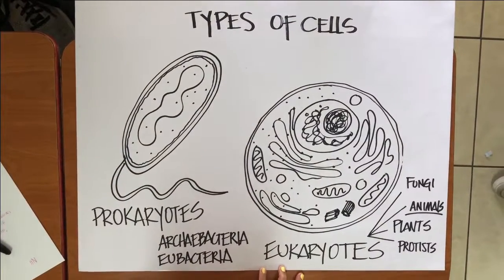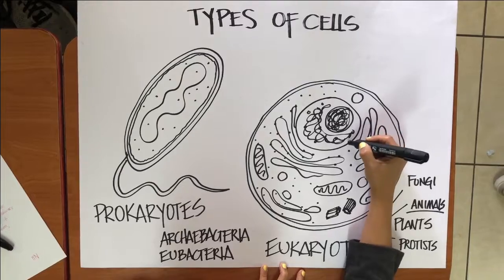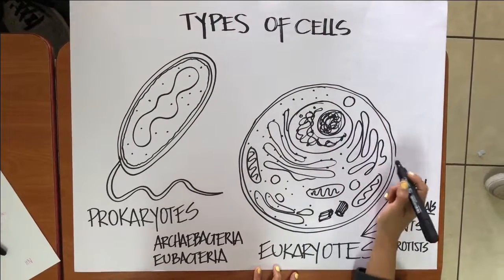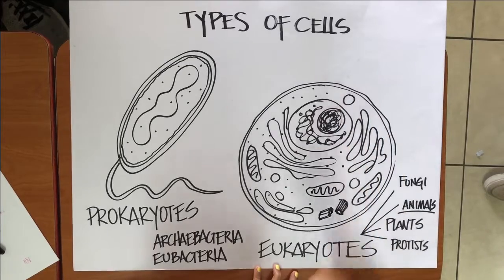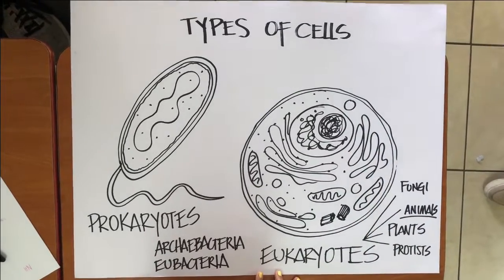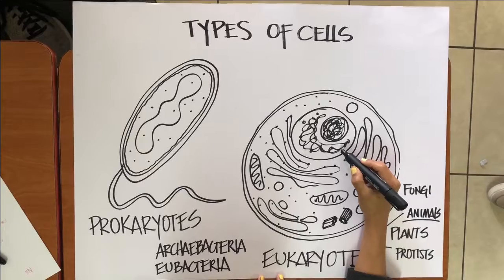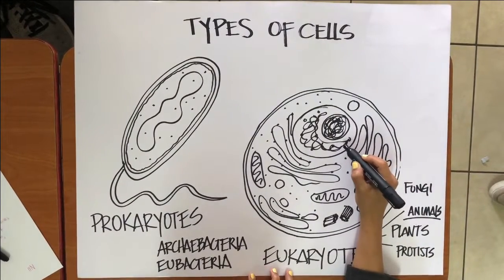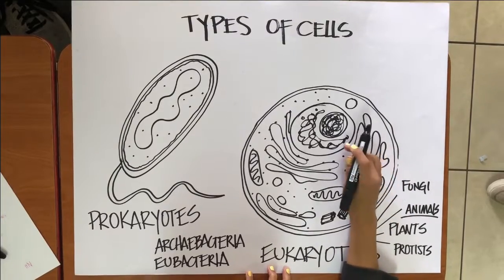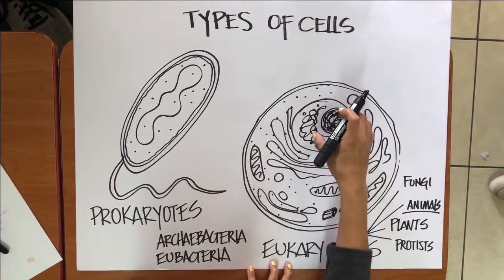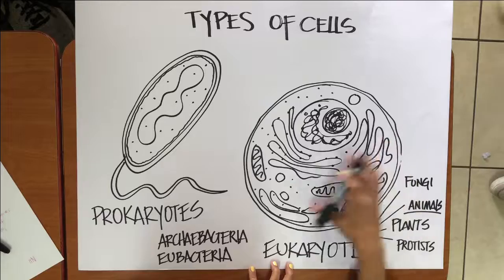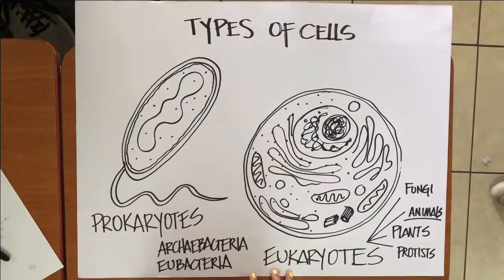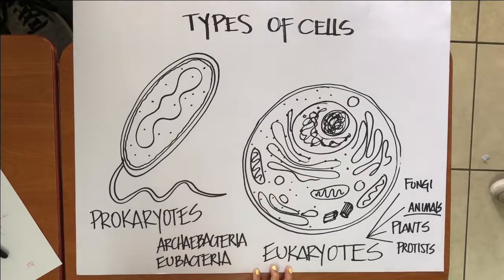Another important feature that I didn't mention about the nucleus was the nuclear membrane. There is a membrane that encloses the nucleus and all that's inside of it. The two types of genetic information that you're going to find within the cell are DNA and RNA. And RNA is the one that is going to take the genetic information from the nucleus to the outside, to ribosomes, so they can build up the proteins. That would be it.